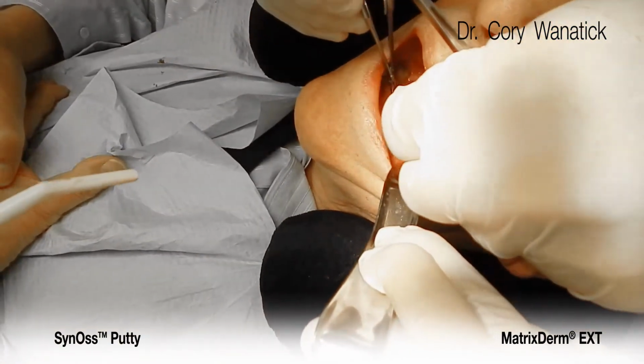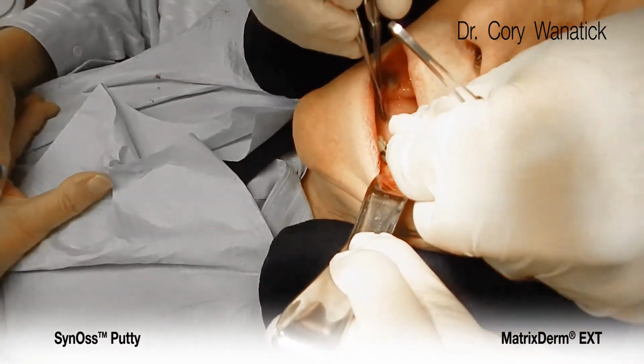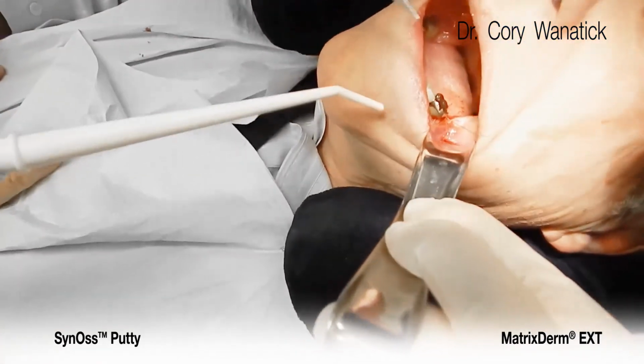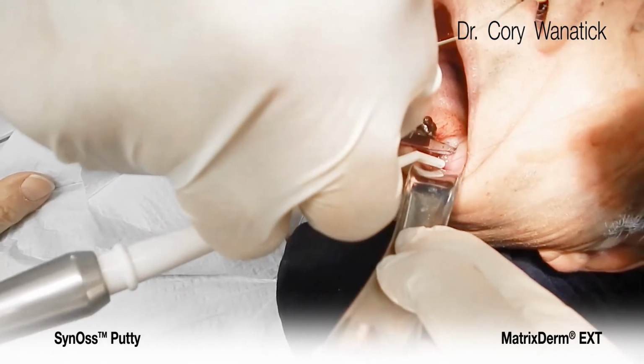As you can notice, we're not getting primary closure, but with this membrane, we're able to leave it exposed to the oral cavity. Patient will be placed on a chlorhexidine rinse, and there should be no ill effects with healing.